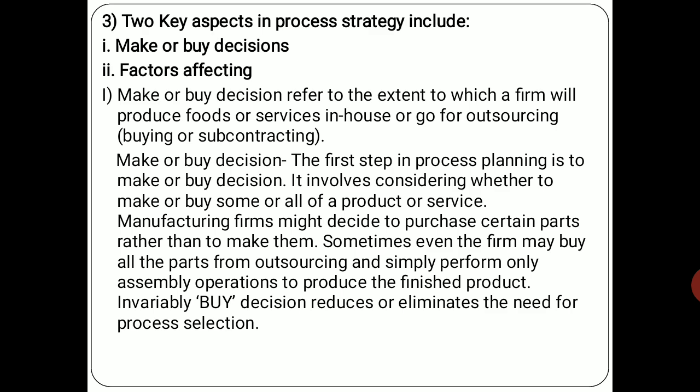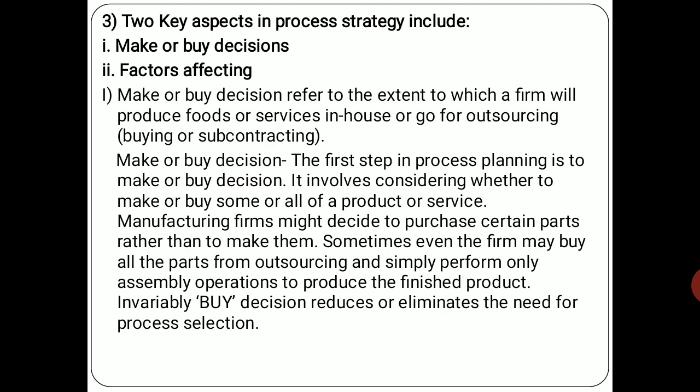Now, when we are having the process strategy in mind, we have to keep two things in mind. That means when an organization is making the selection of the process strategy, that what type of process strategy should we adopt, then it has two things in mind: make or buy decision and factors affecting it. That means if I am going to produce a type of goods, I have to see what type of raw materials and equipment I will require. I told you in the beginning also that a component or a product may require 4 or 5 subcomponents.